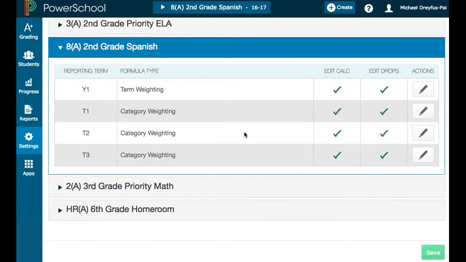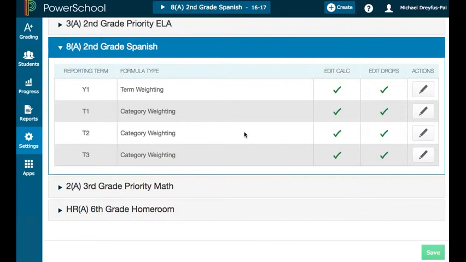In this video, I'm going to be explaining some of the rationale behind the category weighting and term weightings that we've set up. One of the great things about PowerTeacher Pro is that it lets us push out these grade calculation formulas at the diocese level or at the school level. This prevents a lot of errors at the end of the trimester where if you haven't set up your category weighting, you might have really odd grades that come out, or you may have no grades at all that work in the grade book, that show up in the report card. So this is really important.